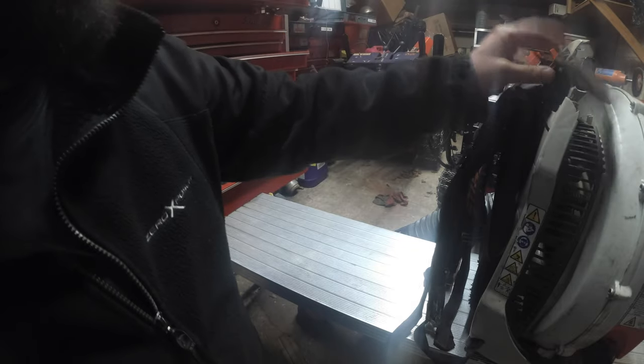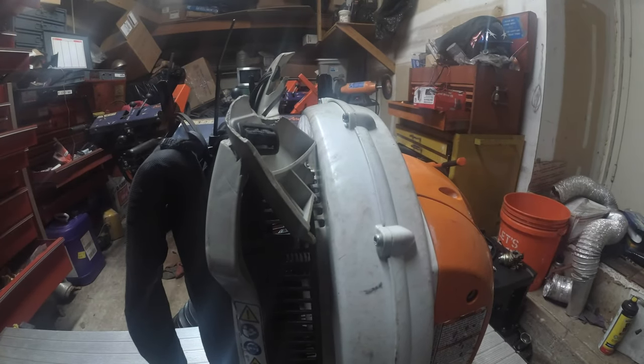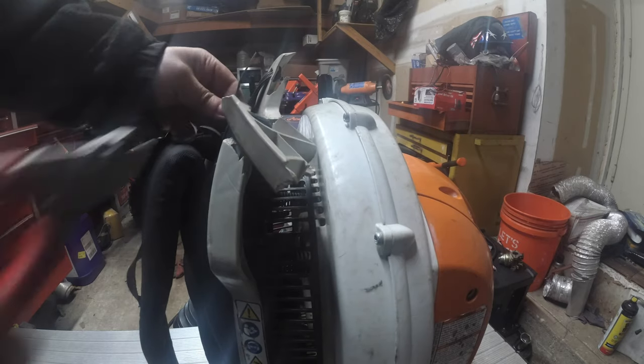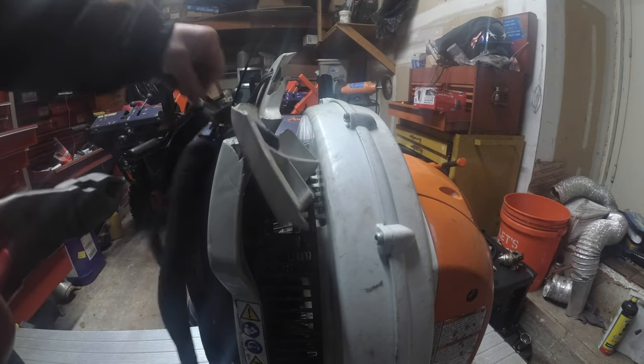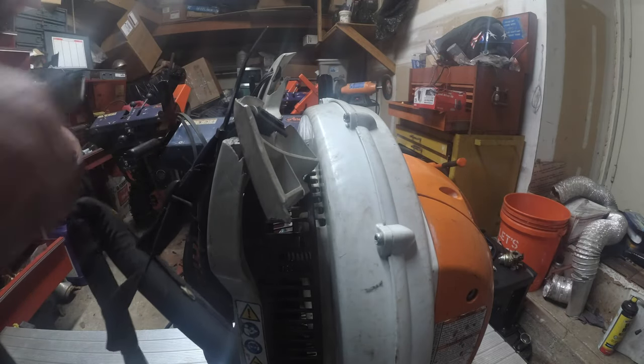So, easy part is, right? I'm a big fan of doing the hardest part first, because then when you get to the easy part, you are smooth sailing instead of going easy peasy and then struggling at the very end. So we're just going to cut these out. I mean, listen, these straps are in phenomenal shape, so we're going to be reusing them.